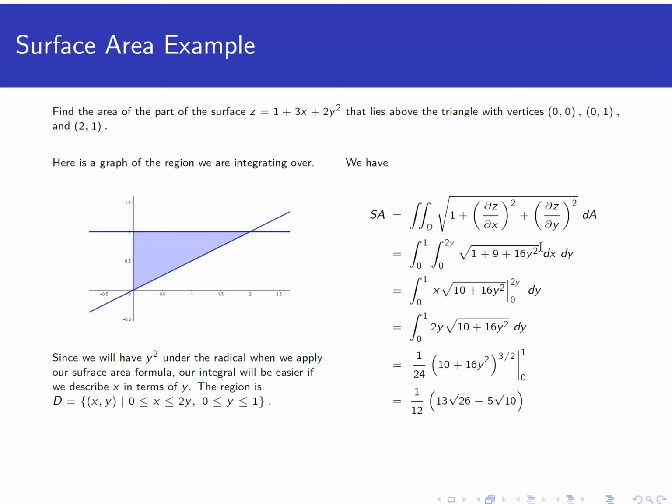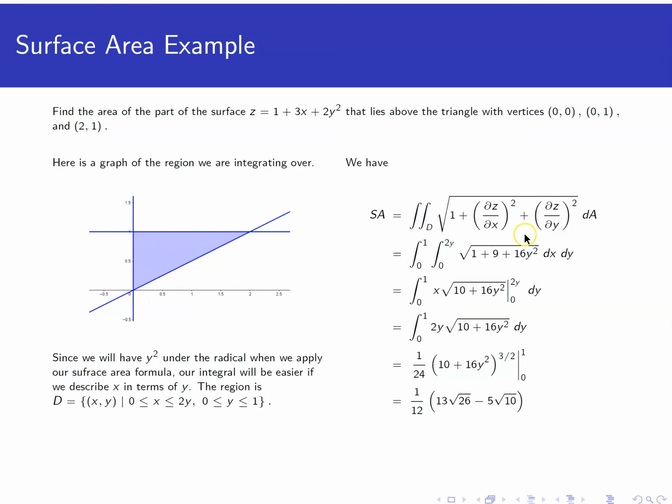Well, if I want to integrate with respect to x first, then I need to express x as functions of y, which means that we're going to integrate over horizontal slices first and then integrate with respect to y. So our x bounds: this is x equal to 0, this is x equal to 2y, and those are our boundary curves all the way up. So our inside integral will go from 0 to 2y, our outside integral is how far the y's go, 0 to 1, and then we have dx dy.